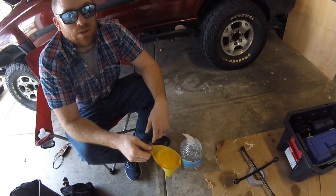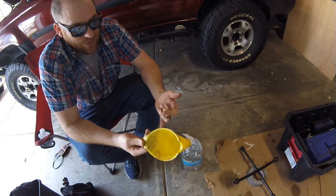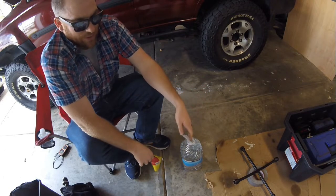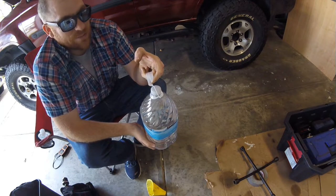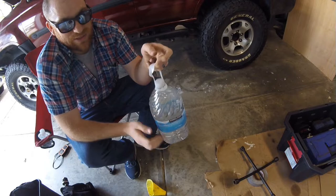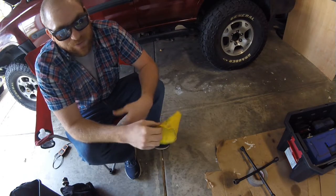A couple other things to think about when going off-roading: fluid. Make sure before you go out that you've got a good oil level in your truck and a good coolant level. It's common to overheat when you get into off-roading in extreme conditions where you're really pushing the engine. A jug of water — not so much for human consumption, but if the radiator starts to get hot, you can dump it right on top of the radiator and cool things off pretty quick. A funnel in case you need to top off your coolant as well.